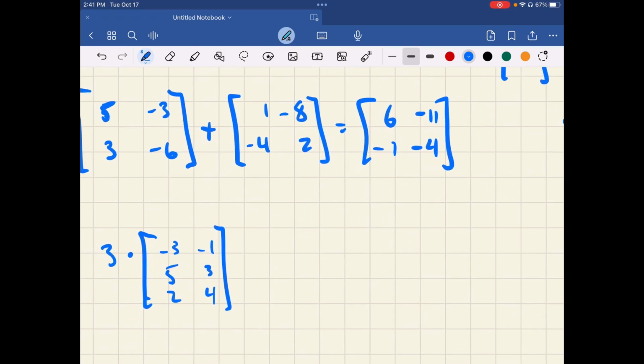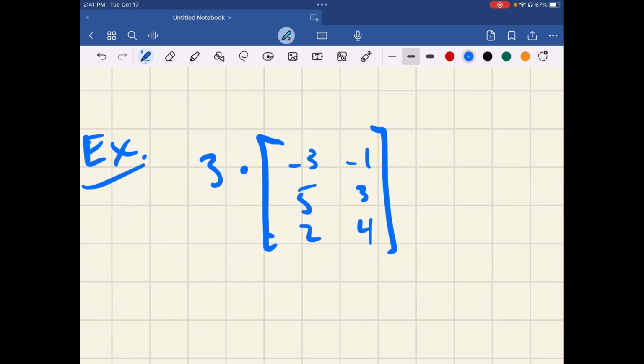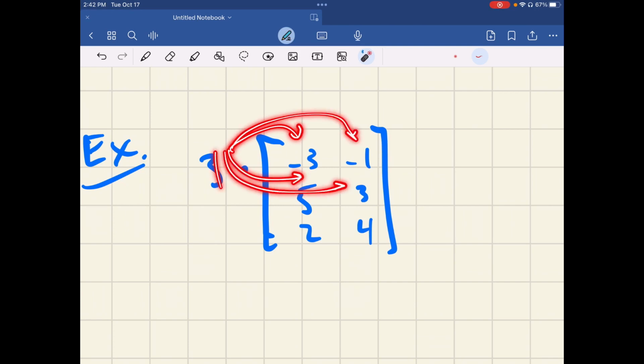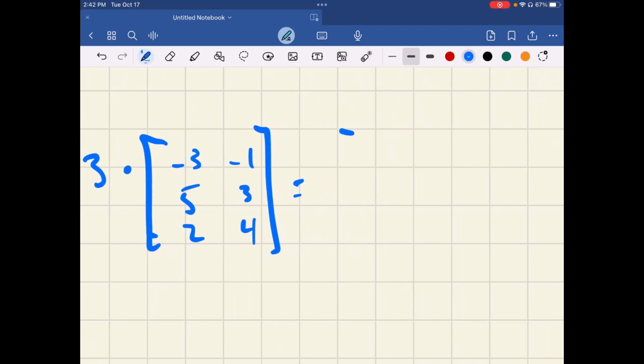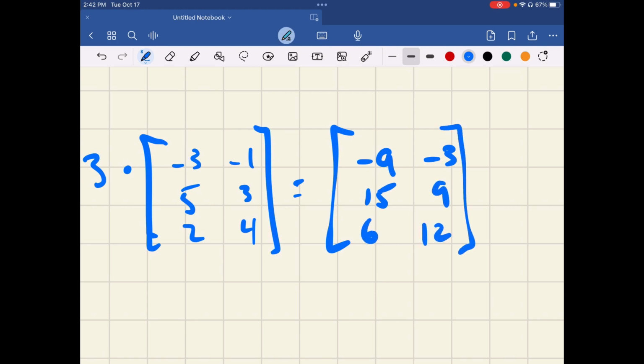All right, now let's look at this example here, and this is what's called scalar multiplication. I have a number on the outside of my matrix, and I'm multiplying it to my matrix. Just like with that negative, I'm going to distribute that 3 to every single number inside of my matrix and multiply it by 3. Here's what that looks like. The top left-hand corner is going to be -9, and the top right-hand would be -3, and all the way down the matrix, I multiply every number in there by 3. It's super simple to do.